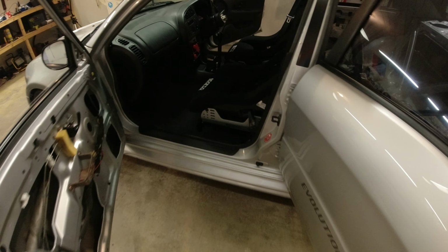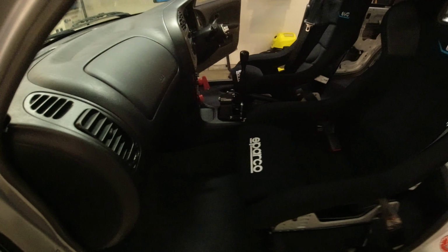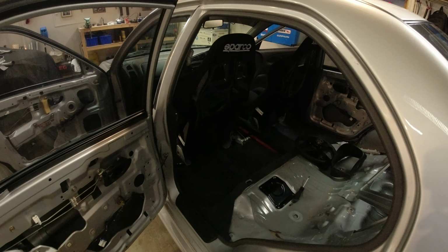Voila. There we go. So the interior, trying to get a good angle. The interior is now looking much more racy, much more serious, and we've got our belts going through here, and then they will go into the buckles here. Probably can't do this with one hand. No, not going to try, but yeah, you get the idea. Both fixed position. Yeah, there we are.